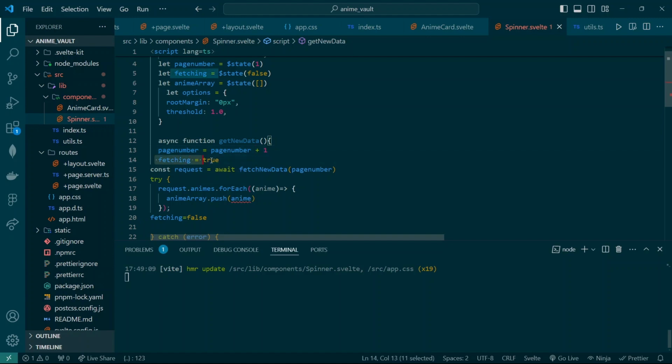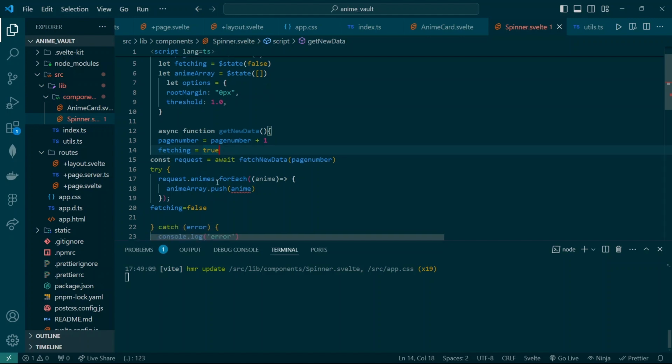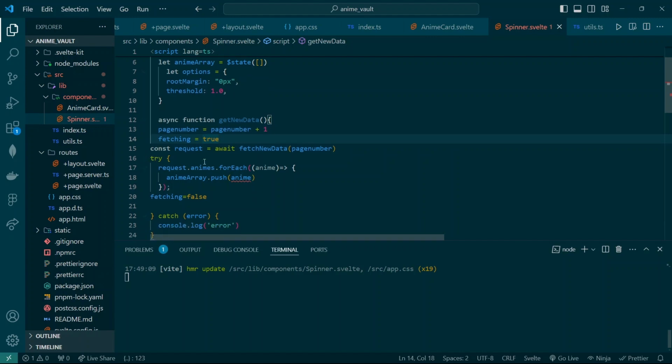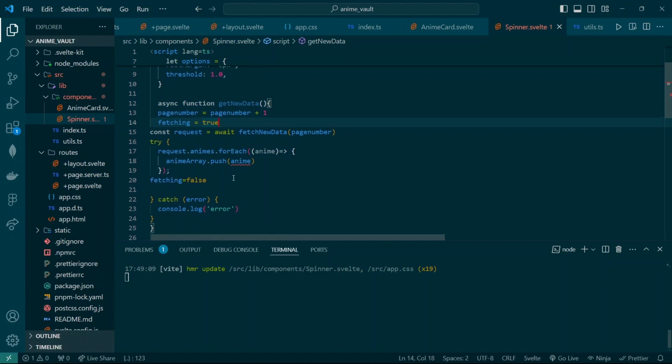And it sets fetching equals true immediately because we're about to try to fetch data. And so we set this request variable equal to the return value of fetch new data. And if we hover over fetch new data, we can see that fetch new data actually returns an array of anime prop objects.